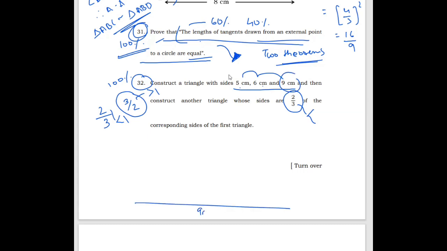So 9 centimeter. 5 and 6, you know, you keep the sharp edge of the compass here, cut an arc for 5 centimeter, and from the other end cut an arc for 6 centimeter, and you draw a triangle. This is the first step, right? This is 5, this is 6 centimeter. Okay, so now this is the question that we all know. Okay, so now how do you solve this?